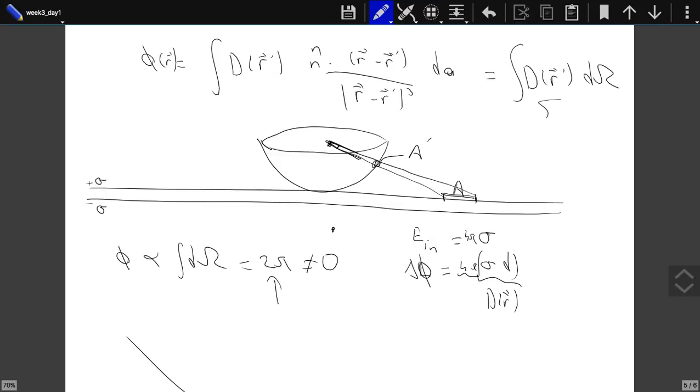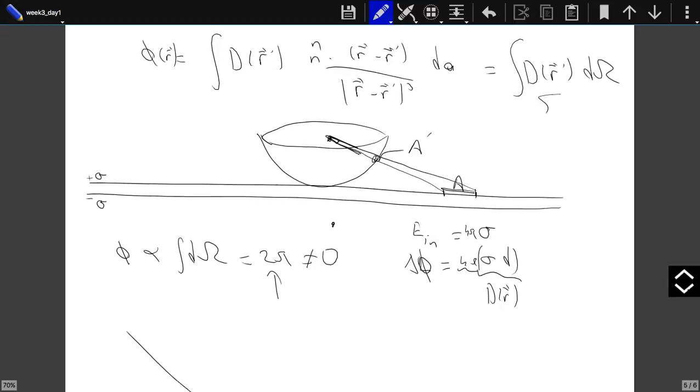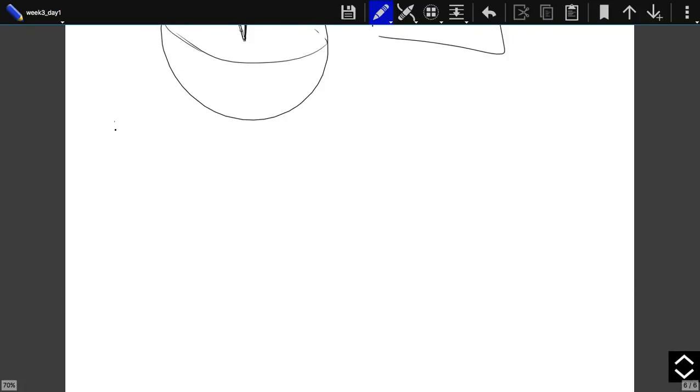You can't use this formula for finite surfaces. Let's take a sphere. Well, let's see if we can use it for a sphere. Let's say we have a charged sphere, with total charge Q and radius R. Out of the sphere, we can imagine it as a dipole layer, right?